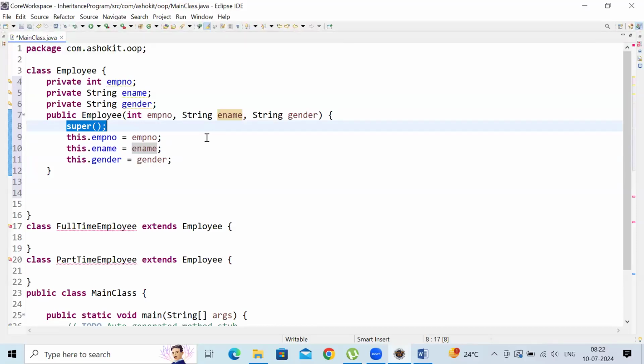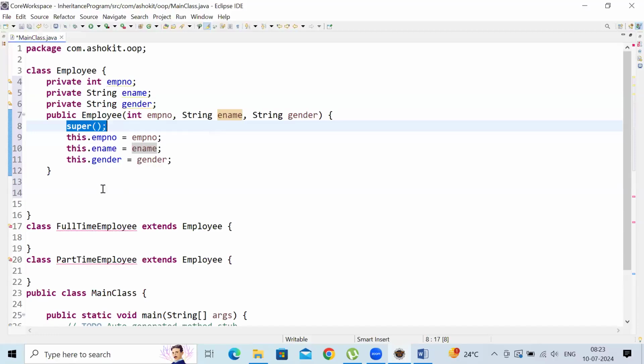Who is the parent class of employee? This is a question. Exactly, Object class. I told you in the last class: for every class in Java, who is the topmost parent class? Object. All the classes in Java came from the Object class only. Object is the root class. Am I clear? But in that constructor, there is no code. It's empty. That's why we are not getting an output.